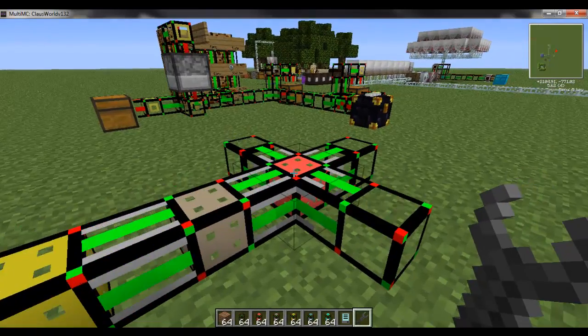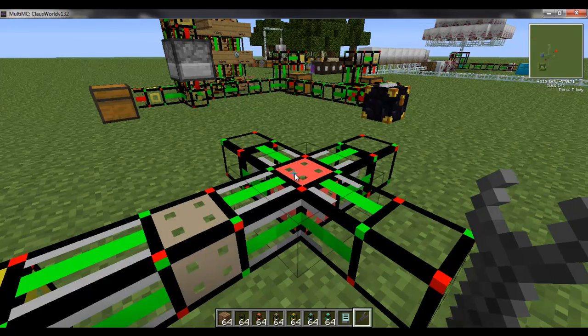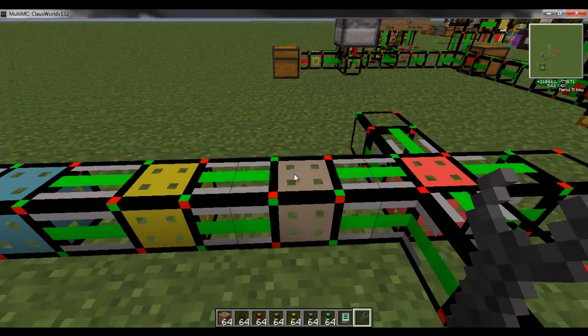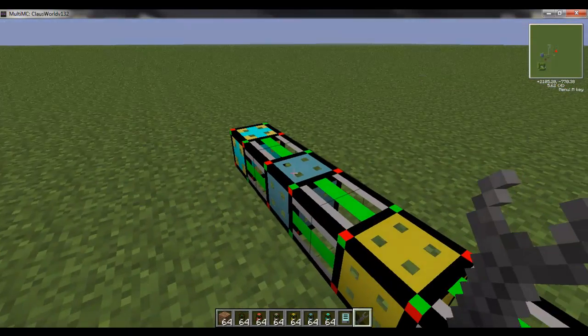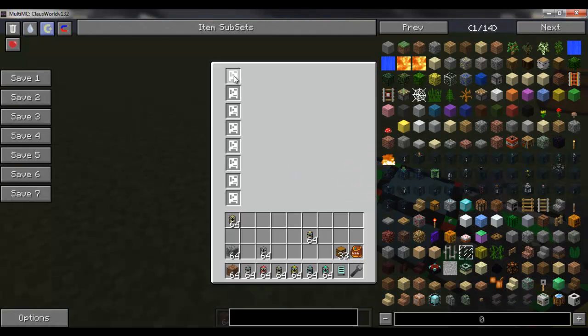So basically we have the Mark 1, 2, 3, 4, and 5 chassis pipes. As I said, the Mark 1 has 1 slot for a module. Mark 2 has 2 slots. You can probably guess, Mark 3 does have 3 slots. 4, you guessed it, 4 slots. 5, you're wrong. This one has 8 slots. Look at that, guys. 8 slots for modules.